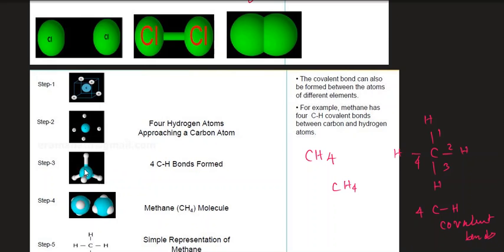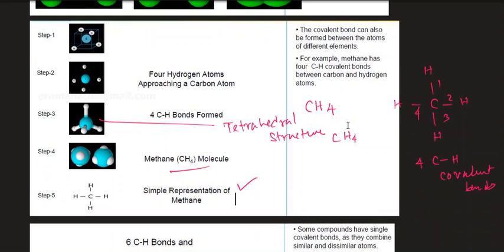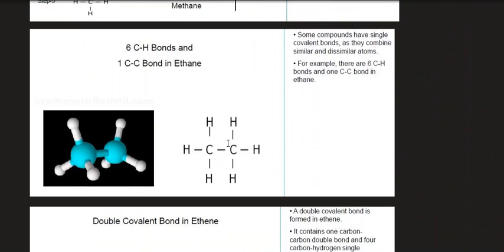Understand? So that leads to a molecule like this, and you cannot imagine it as flat; they combine symmetrically in this way. So they have their own shape, and this shape is called the tetrahedral shape. So it is called the tetrahedral structure of methane. After the combination, it will be like this. For a better understanding, we have pushed this hydrogen away from this carbon and made a molecule like this. So this is the methane molecule, and the simple representation can be in this way.